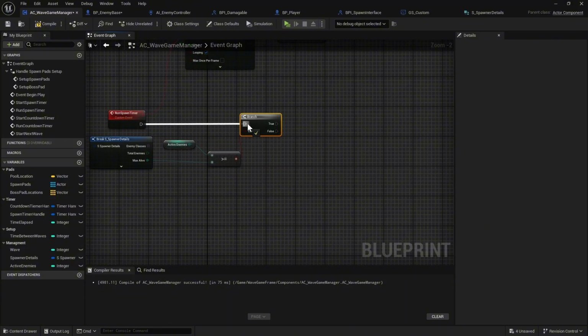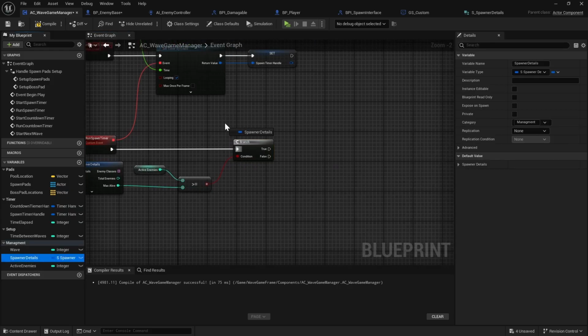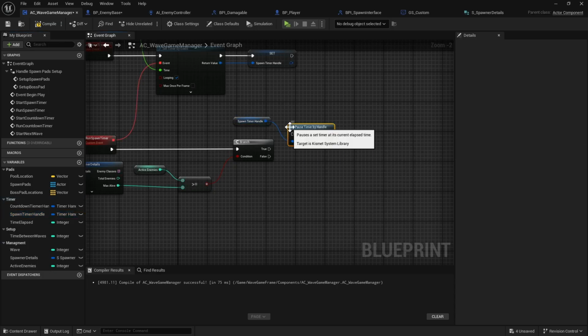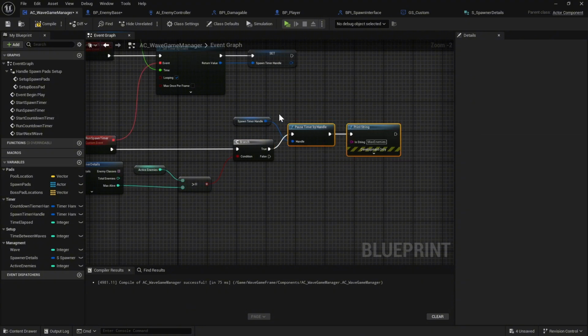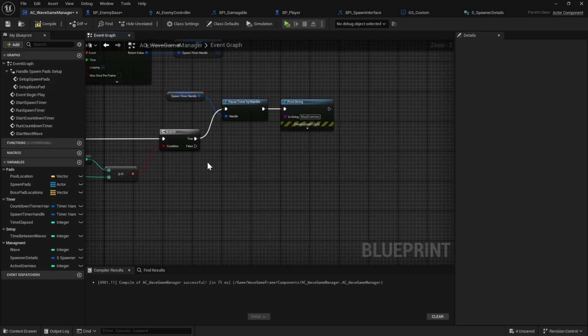But if for some reason it is greater than max alive or it is equal to max alive, then we need to stop this timer, because we do not want this timer to continue to tick. We don't want to destroy it, but we don't want to let it tick either. So we're going to pause timer by handle, and we're going to print ourselves a little string here that just says max enemies or something like that. That way we know what's going on. Our timer has paused because we hit the max alive, and we can't spawn any more enemies. And once an enemy dies, we'll unpause this timer if it's valid. So that's something to keep in mind as well.